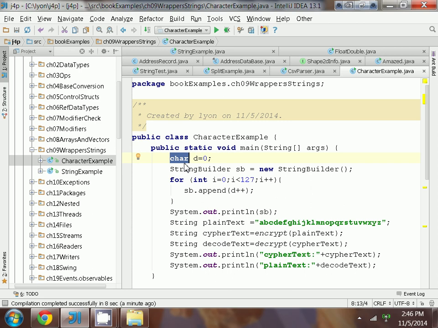So that means you have a homogeneous vector of primitive data types when you have an array of any primitive data type. If you have an array of byte, every element in the array of byte is a byte. If you have an array of int, every element must be an int. An array of char, every element must be a char.